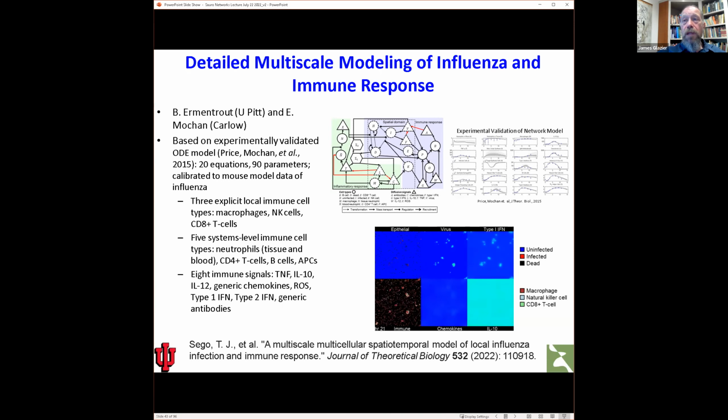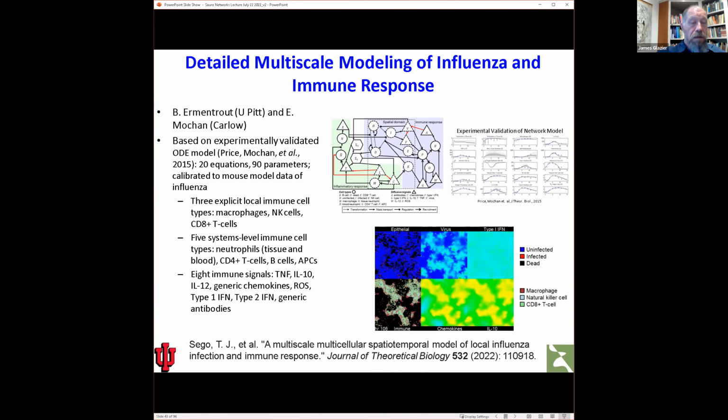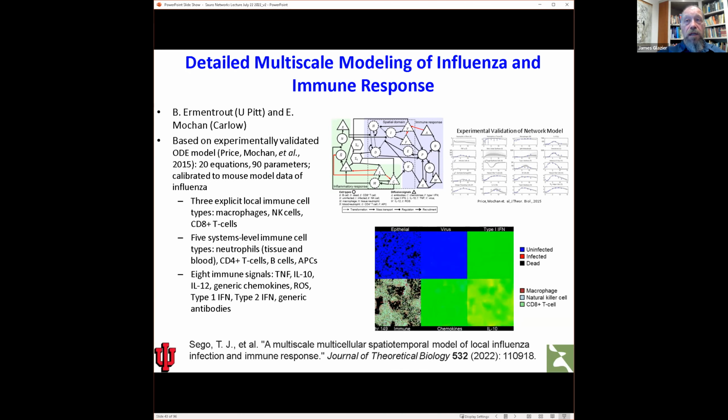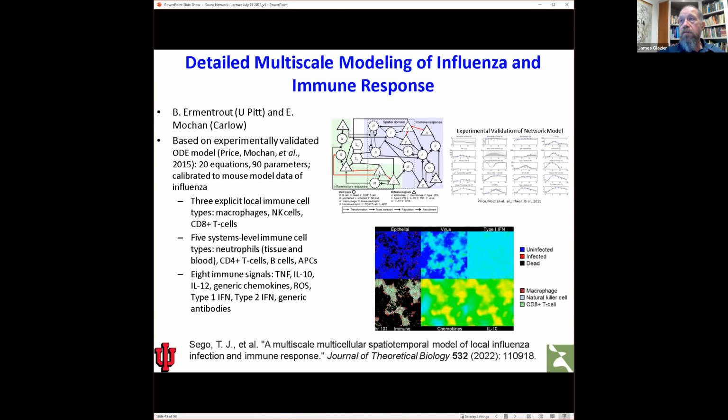In this case, they're explicit models of neutrophils, CD4 plus T cells, B cells, antigen-presenting cells, and 8 explicit immune signals, TNF, IL-10 and 12, type 1 interferon, and type 2 interferon. And so this allows you to then begin to explore the significance of spatial organization on these kinds of models.